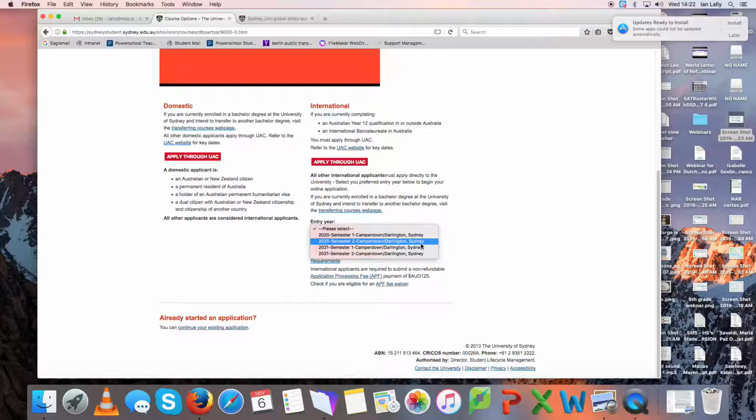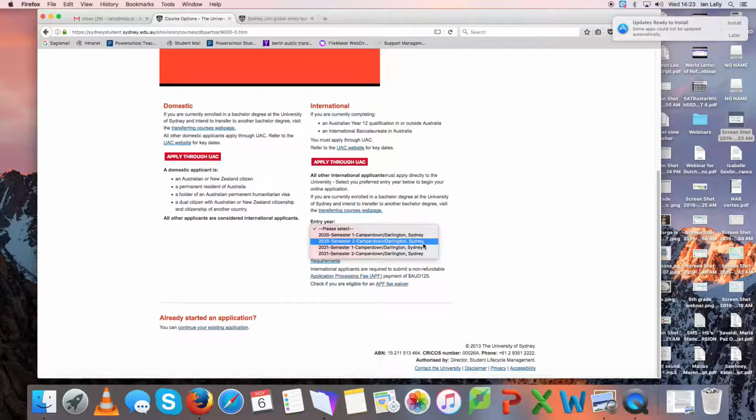Now remember, if you want to go in March of 2021 and have a 6-month gap time, that's totally fine. Keep in mind that most majors will allow you to choose if you want to go in July or in March, but some majors have restrictions and you have to go in March. Remember, in the Australian system, just like in Chile, their school starts in March.